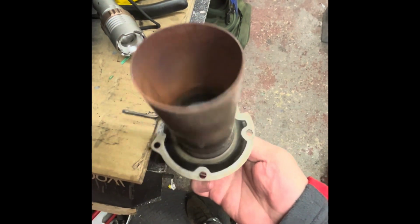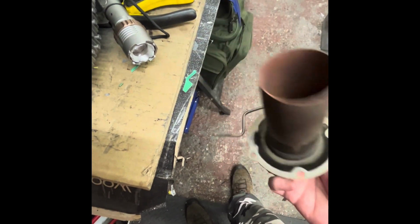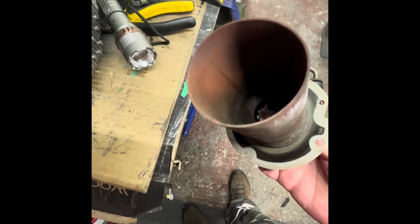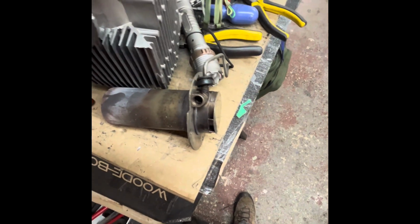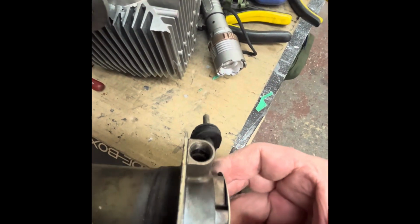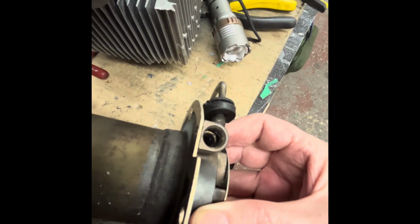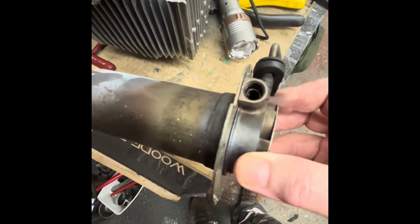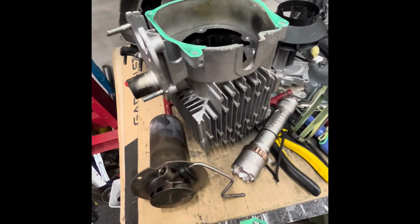That is clean. It's got some funny brown stuff, I don't know what it is. No idea. This has been run on normal diesel, plus when it was getting a bit puffy in the mornings and smoking, I'd probably run about 10 gallons of Shell V-Power through it. Even that is clean. Okay, there's a little bit of crud build up in there, but quite amazing, I'm quite amazed with that.